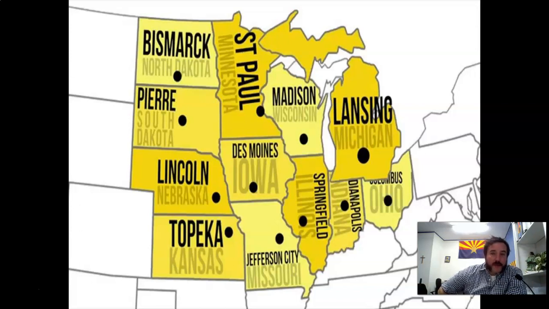The capital city of the states, remember, is where the state government takes place. And yes, these are different cities that the state chooses to represent the state, right? This is why you're learning this in, you know, third grade all across the nation. You learn about the state capitals, and that might be one of the first cities you think of when you think of the state. However, this is where, again, the state government takes place.